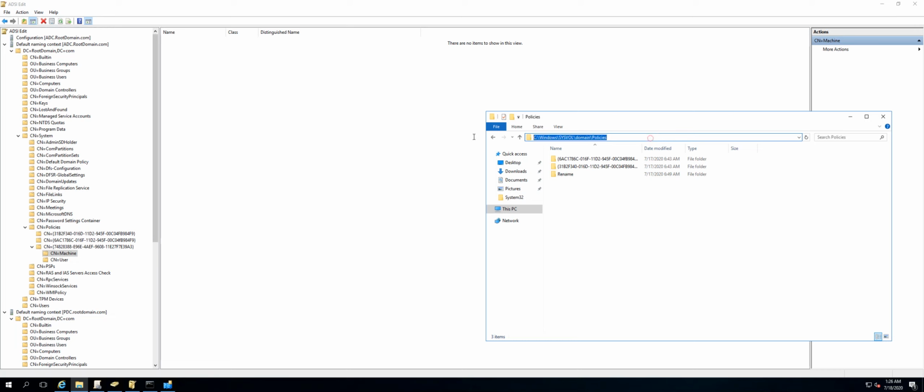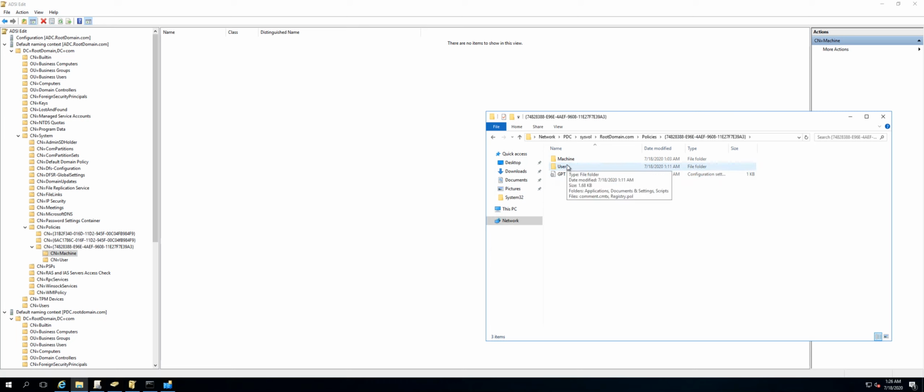If I go to PDC, accessing it over the network, and go here to policies, look, there's the GPO. So the rest half of the GPO is here. Now what happens is that when a client applies a GPO, when it is booting up for computer policy or the user is logging in for user settings, it goes to the nearest domain controller and asks it, what all group policy objects do I have to apply on me?